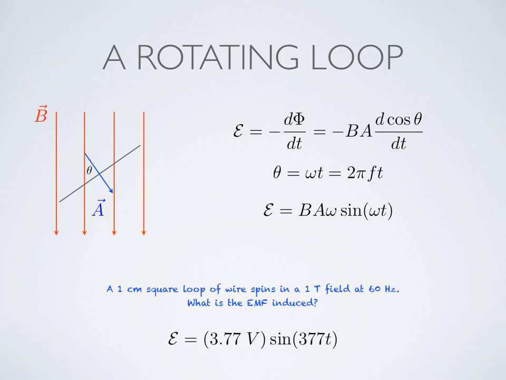What I've got here is a generator of alternating current. And this is pretty important because I could hook this thing up to, for instance, a handle or a turbine or a windmill that spins this thing in this magnetic field all day long. And I've got an electric generator. It's an AC generator that will take the motion of the wind or whatever it is that's making it turn and turn it into an alternating current of electricity that I can then use for some other purposes down the road.